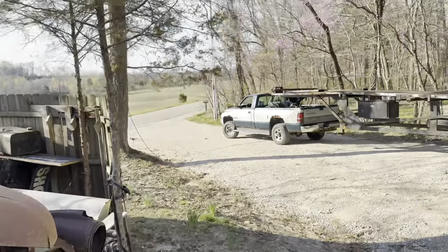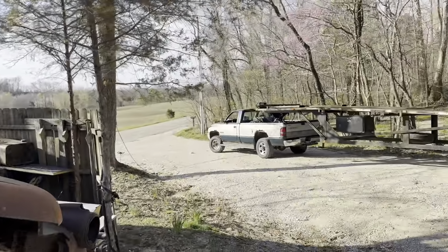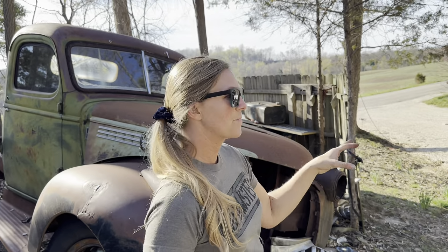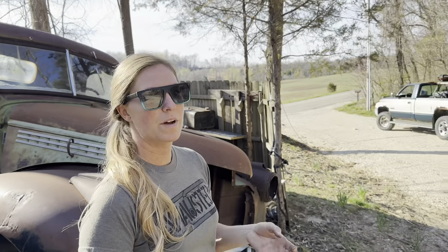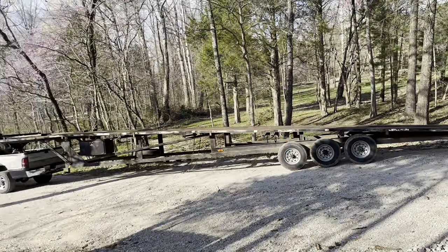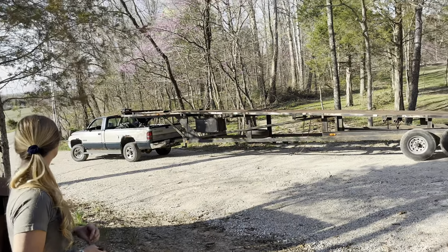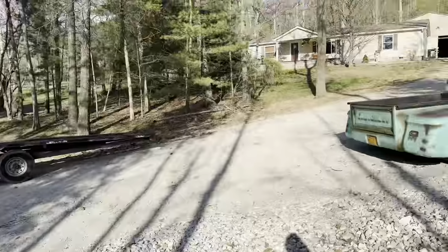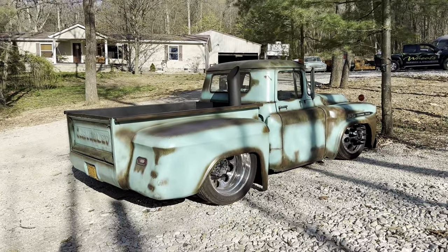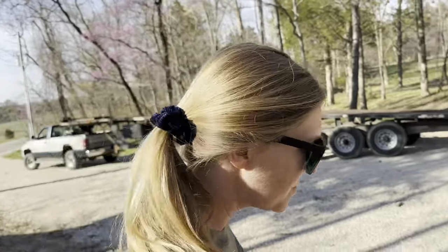I did buy another second gen over there, but we also might be selling that. So there's that. This is our car lift for my Viking. We're going to do some maintenance on Hannah's truck, so we pulled the wedge trailer out of retirement for a few days, and we're going to use it as our car lift to get the Viking. It's ready to go pretty much, but we just want to check over a few things and make sure it is up to par for Hannah's terrible driving in Tennessee.